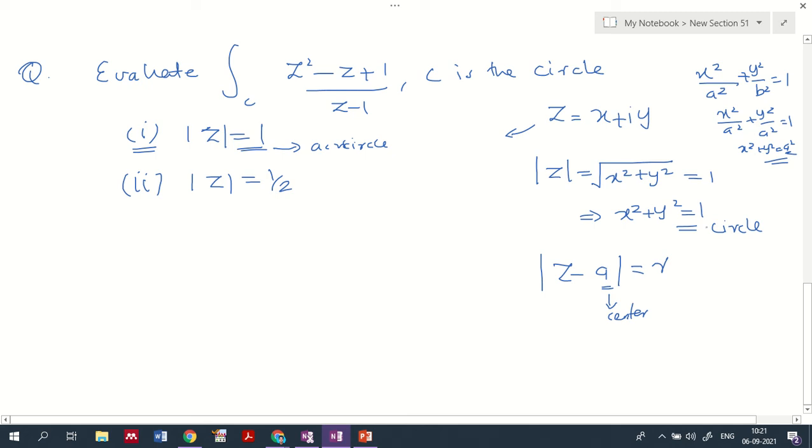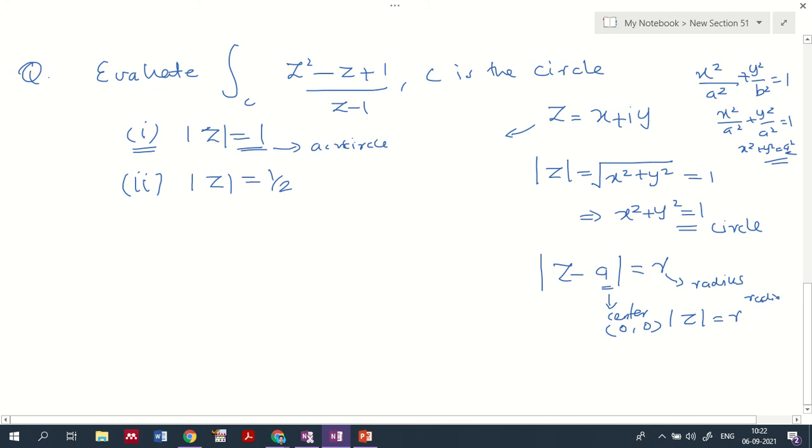In a similar fashion, here you can say mod z minus a equal to r, in this equation where a is representing the center of the circle. If the center of the circle is 0, then you will have only mod z. And this R is representing the radius. Do not confuse this A, which I am representing as the center point, the origin of the circle. I am not taking it as a singularity point, because I will come to the case of the singularity point again. So let me take A as the center of the circle here, at the 0 0 coordinate. That means I can take A equal to 0, so mod z is equal to R will be the corresponding representation, where R is the radius.